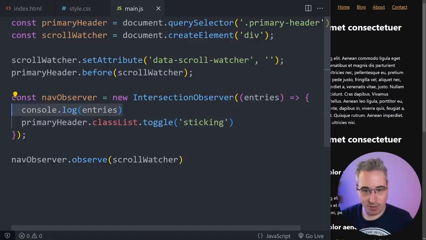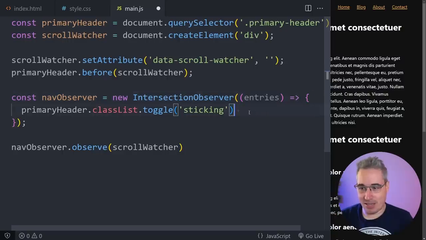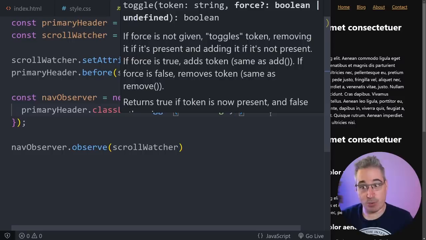So we don't need this here anymore. And this is another thing that I got from Ryan Mulligan, so I would encourage you to check out that blog post that I mentioned. But instead of doing an if else statement, which you could definitely do here, we can actually do this toggle in a bit of an interesting way, because when we use this toggle method, we can actually provide it a second parameter.